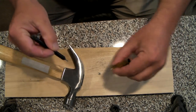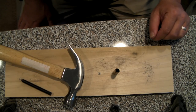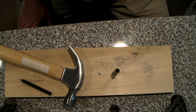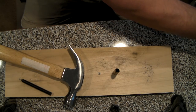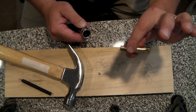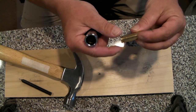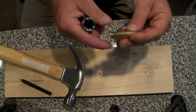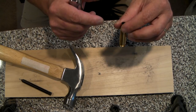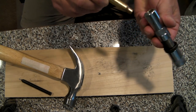I normally just clean out the primer pocket a little bit so if there's any superfluous mung in there, you get rid of it. Next thing we want to do is a combination of things — in one step we're going to set the primer, but before we do that we're going to resize the neck. The reason this won't work on a semi-auto is because semi-autos require you to size the entire case, not just the neck. The base of the case flares — probably only about two thousandths of an inch — but that's enough to prevent it from feeding in the chamber. So it's critical that these are only used in lever and bolt guns.